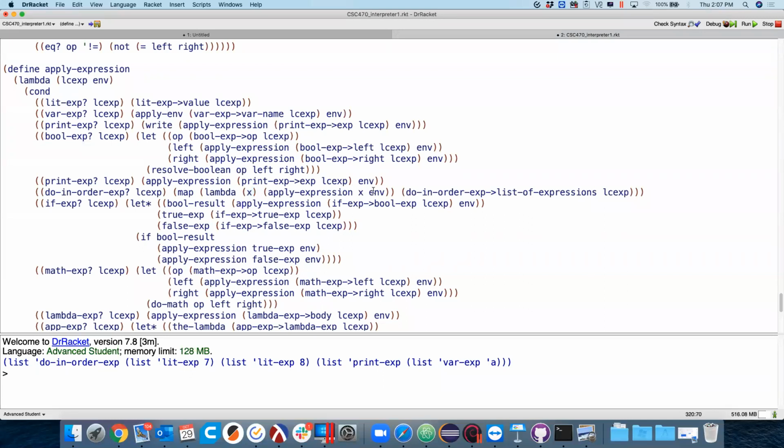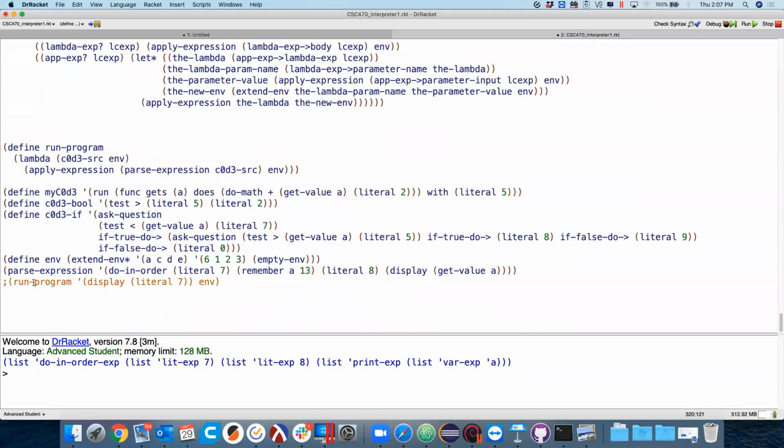And I'm hard coding in the environment. So it does only take one parameter, the parameter being this single expression. And then I'm calling apply expression with that single expression and then my environment that I already have access to. That'll allow me to use map in this case.